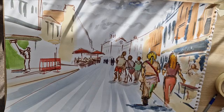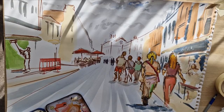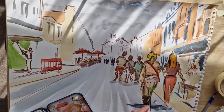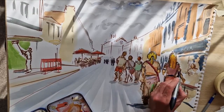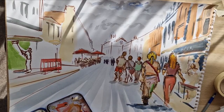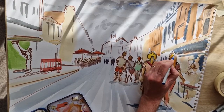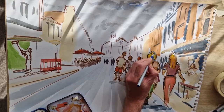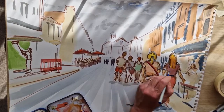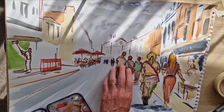Then I think what I will do is go back to my Prussian blue, just put a little darker line there. Back in with the ballpoint pen, just going to put a few marks around the edges of that white paint that I put in. And I think that's it. There are still some cauliflowers here, but I don't mind those.